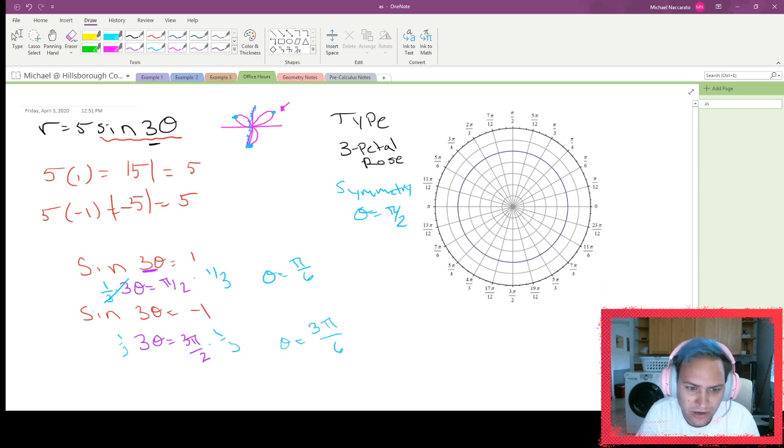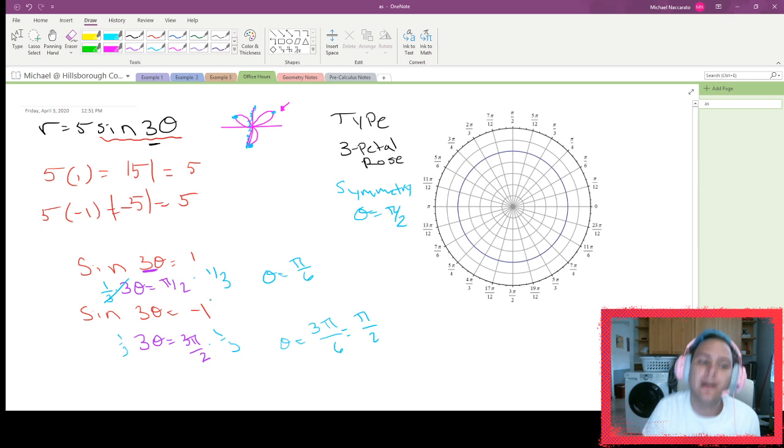Oh, I didn't even finish this, y'all. Whoops. 3 pi over 6 simplifies, right? Both of those divide by 3, so we get pi over 2. There. Simplify your problems. So we got one from a positive 1 at pi over 6. Then the next one happens at pi over 2. Well, let's find another one. You're going to go small, big, small, big, small, big. So if we got one from this positive 1, then we got one from this negative 1, now let's get another one from positive 1.